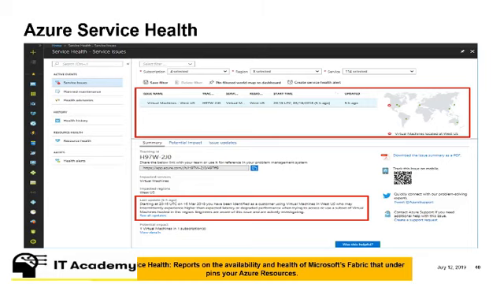We can go in there and see whatever service issues are affecting Azure at the moment, which data centers and regions are affected by that, and what services are affected by that. We can see any planned upcoming maintenance. So if they're going to do some hardware replacements that might affect this, we can go and see that. We can see health advisories, health history, and individual resource health, as well as health alerts.